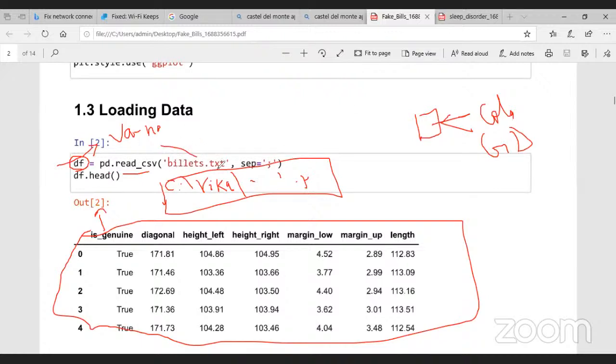You can download this CSV file or text file, whatever is available, and upload it to Google Drive. From there you make certain settings and it is made available on the Google Colab drive for your profile. When you log into Google Colab with your credentials, your personal Google Drive will be attached to this Google Colab, and that's how it works.